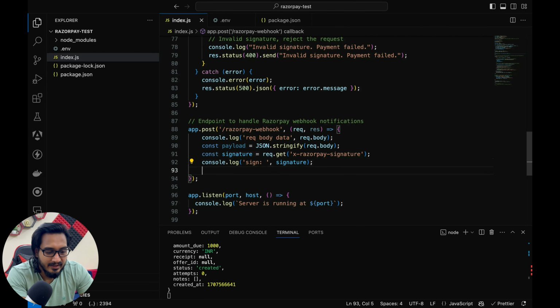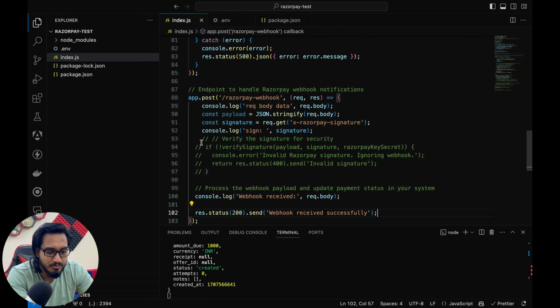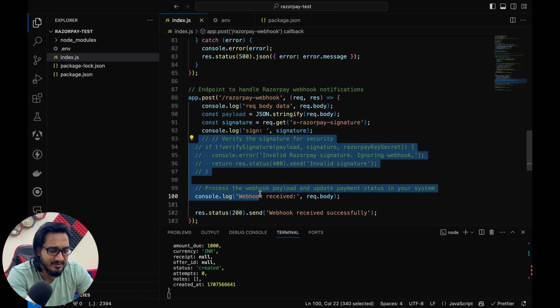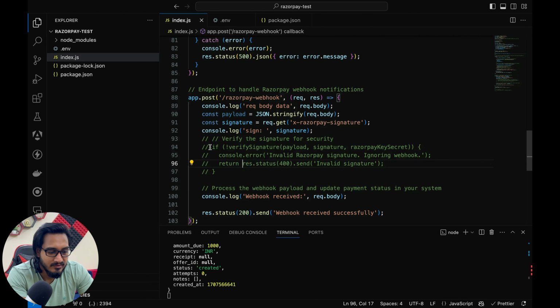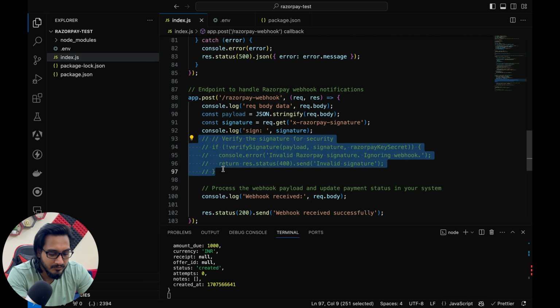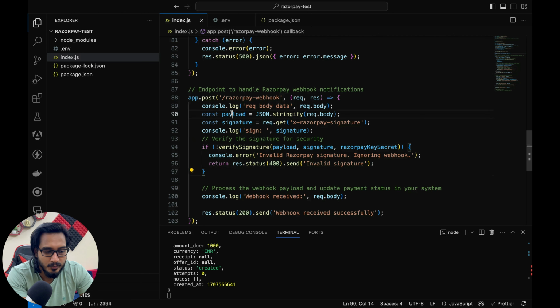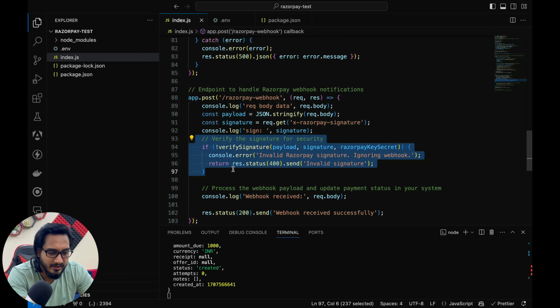After doing that, there is a verification process that you can follow, but the code that I have written doesn't actually work. In this verification part, you might need this payload, and you can pass the signature along with the key secret. If you verify with this functionality, which I'm going to show you, and it matches, then the process is done. But I don't think this verification is required for the webhook, as it is not shown.